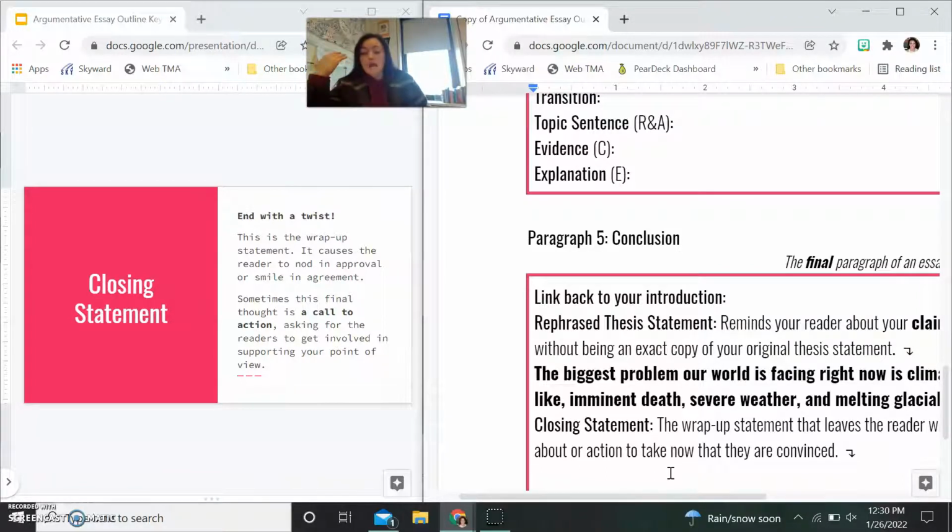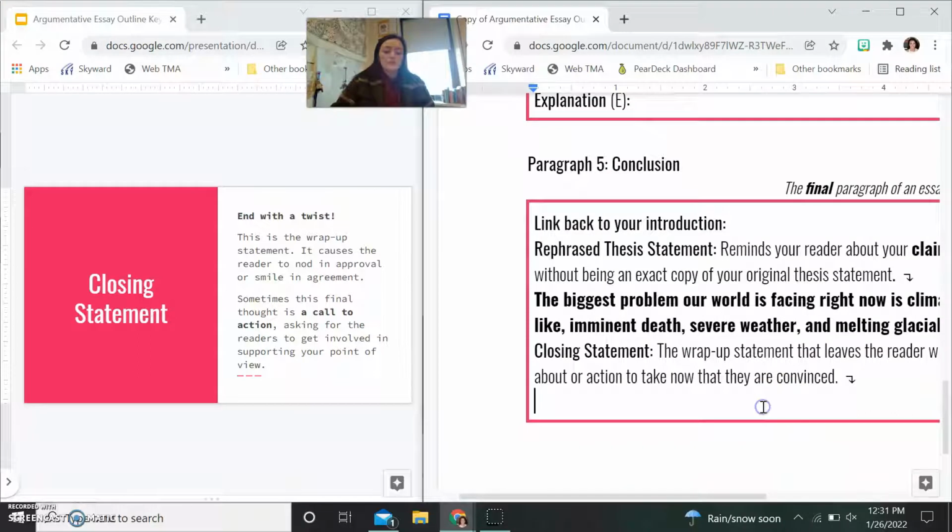You could ask the readers to get involved in supporting your point of view. So like next time someone asks you what you think a big problem in our world is today, you can say climate change. Or you can ask a question like, so now, do you agree? Is the world's biggest problem climate change? Or do you understand now how serious climate change is? You can end with a question.